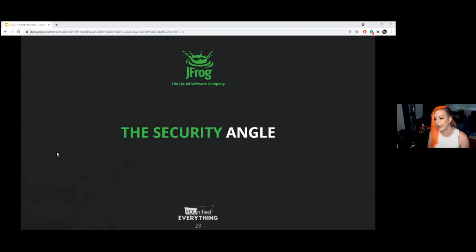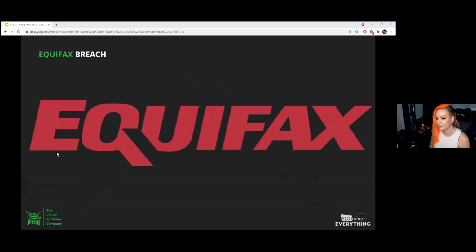There's also a security angle. You've probably heard of this. I'd be surprised if any of you hadn't heard of this, but you might not know exactly what happened under the hood, what was the actual cause. So this is the story of the Equifax disaster. In September of 2017, Equifax announced that a serious breach had occurred between May and July of that year. The first month is important there. It was May that the breach began.